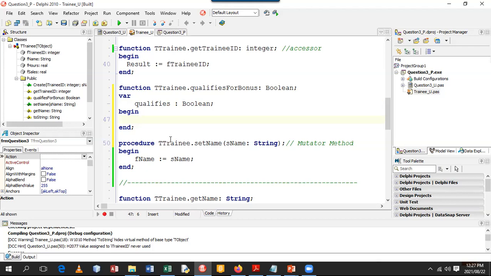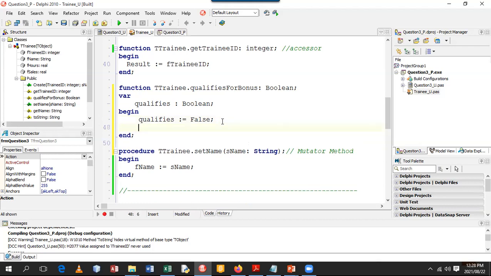This way, if you look at this, I'm going to come here and say, I'm going to assume that the learner did not qualify. Did I spell this? Oh, I must have the equal to there. All right. I'm going to assume that they didn't qualify.